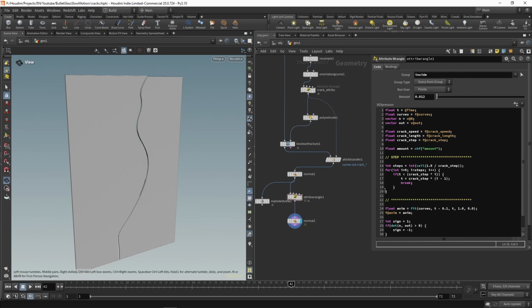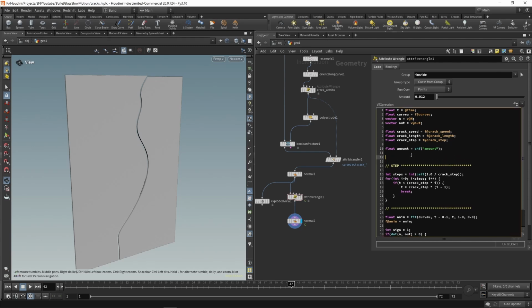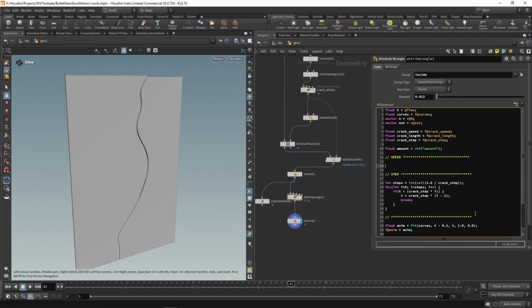Okay. Now the second one, well, the speed is easy. It's easy. Speed. It should be something like t is equal to t times crack speed.